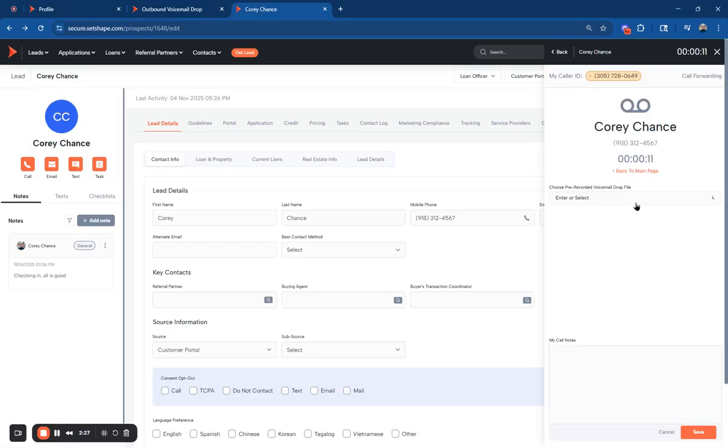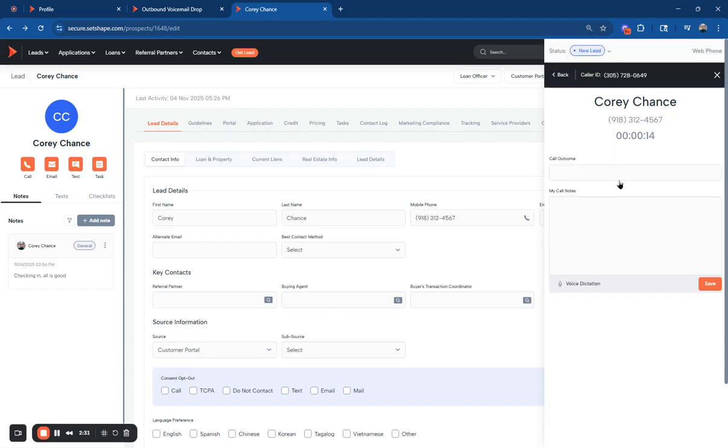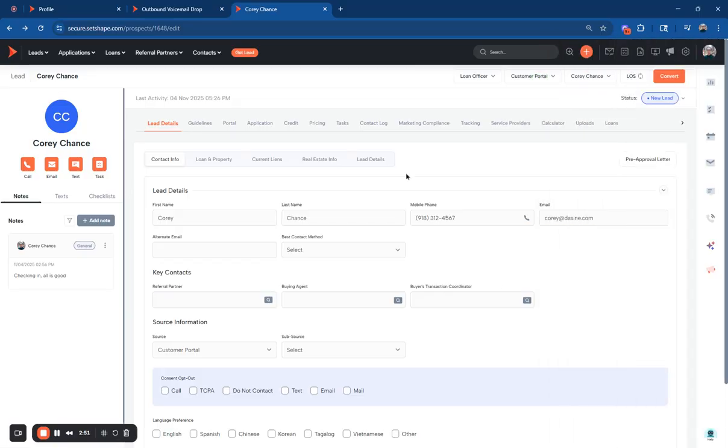As soon as you hear that beep, you'll select the recording you want to leave. The call is going to end. It's going to let you know, hey, call ended, but the voicemail is going to be left automatically so you can move on with other calls. So you are good. You can go in here, leave any last notes that you want to leave, and the call is going to end and that voicemail is going to be left for the client that you're dialing.